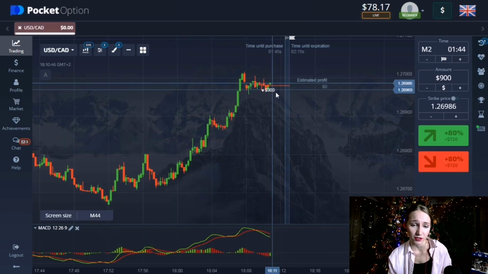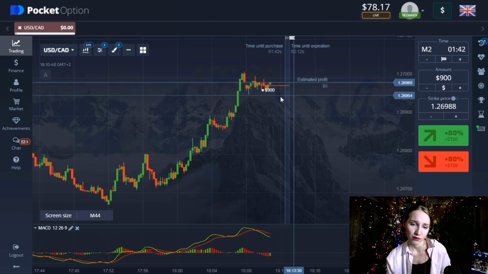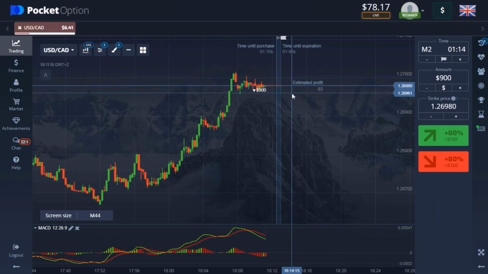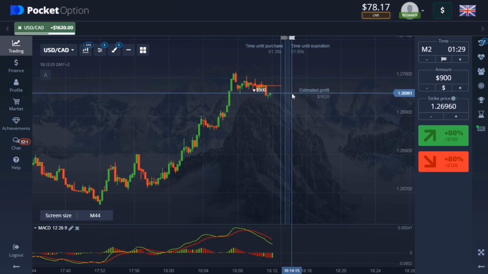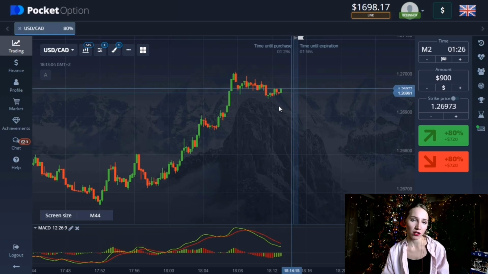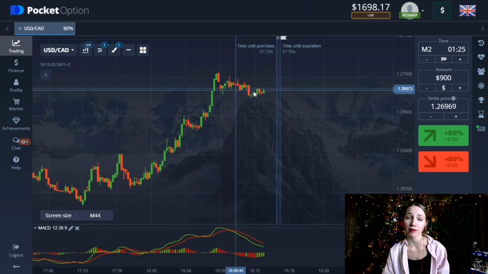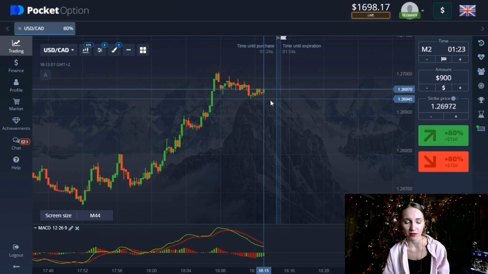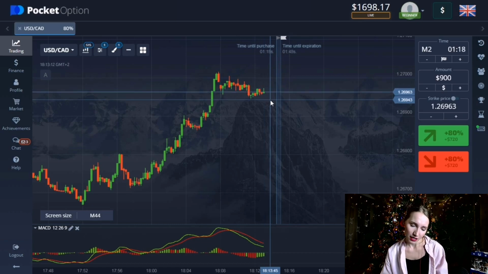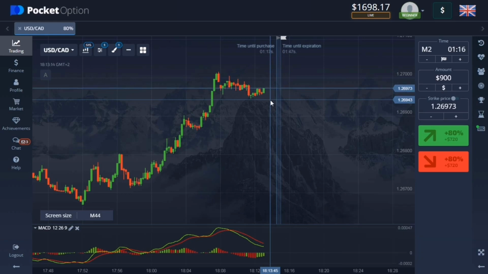I think that in the near future the correction will still continue and there can be a small pullback down, and this time will be the best here. So guys, let's check it. Well, it's excellent. Really, the correction happened and the small pullback down, and we had time and closed our trade profitable, and this time was enough here. So guys, let's continue and find the last trade for today.